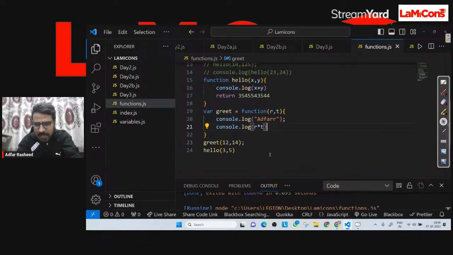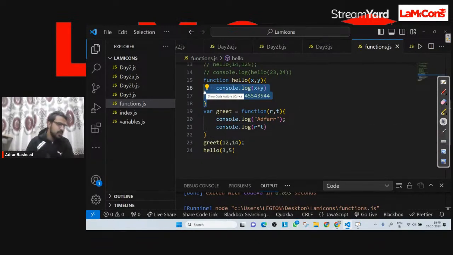Which means I am able to create and define functions in two ways, and both of them are doing the same thing. Then why do we need these two ways? There is a very huge difference, and it is the best difference, the one that is asked in interviews as well.